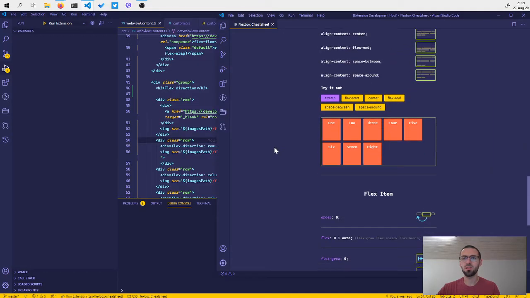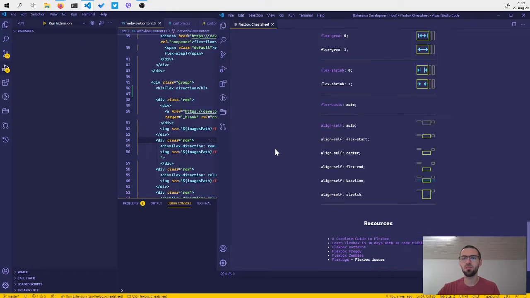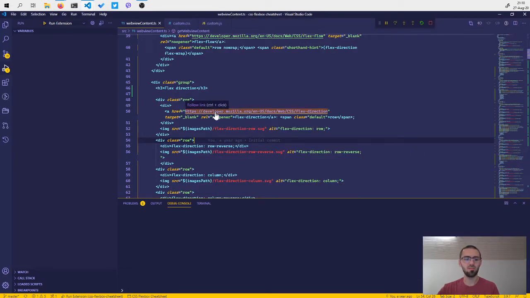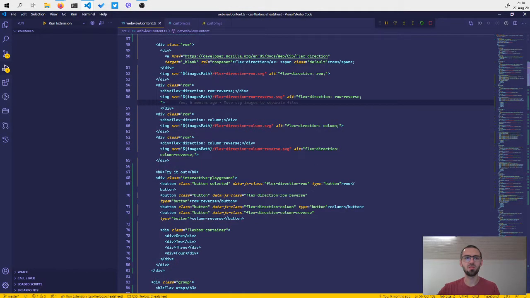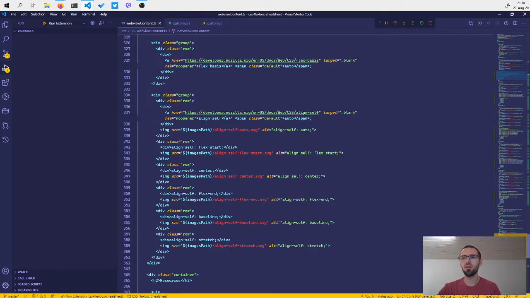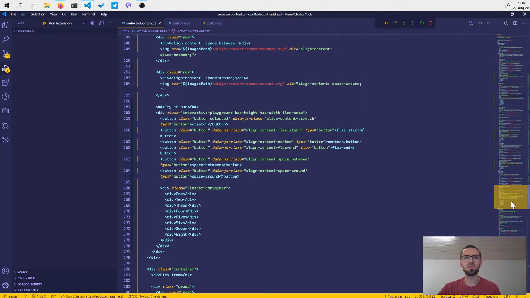So the first thing is to figure out how to add an interactive demo to align self properties. For that purpose, I'm going to copy one of the existing ones, and we'll move down here where align self is. Right, where was it?